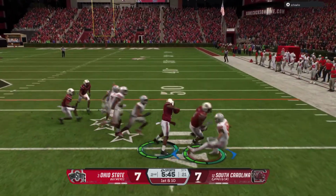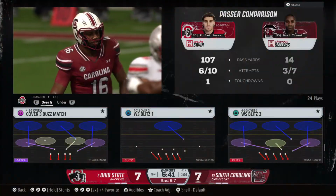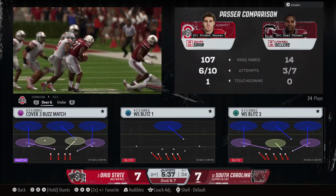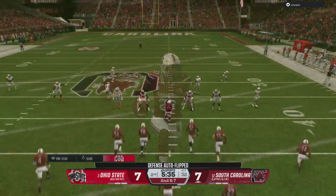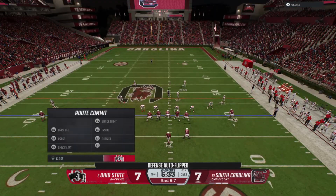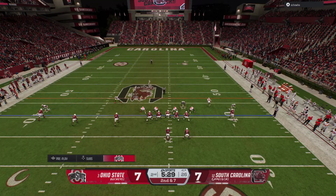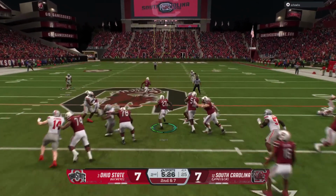Swings it out to his running back. And a good job in coverage there as they stop it after just a few. Well, he comes up with the reception, but not a lot of room to run after that. Yeah, and I like the QB doing this. I mean, I'm going to find ways to give him the football and see if he can make a miss. And I'm going to bet most of the time that my guy is a little bit more athletic than that defensive guy. Defense won this one.